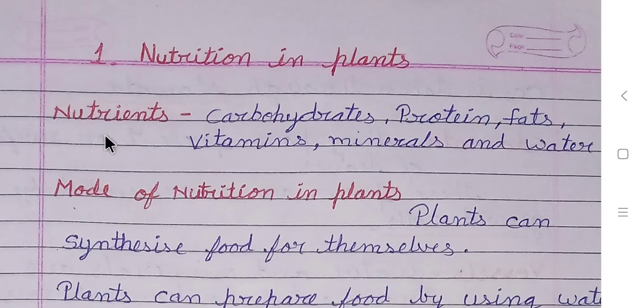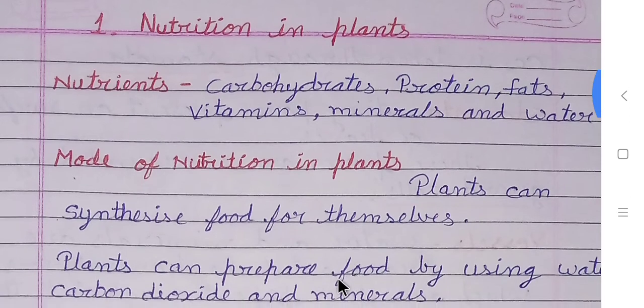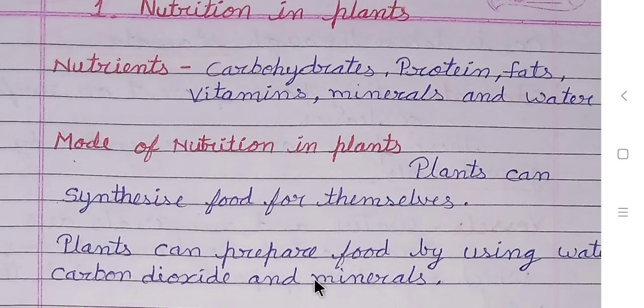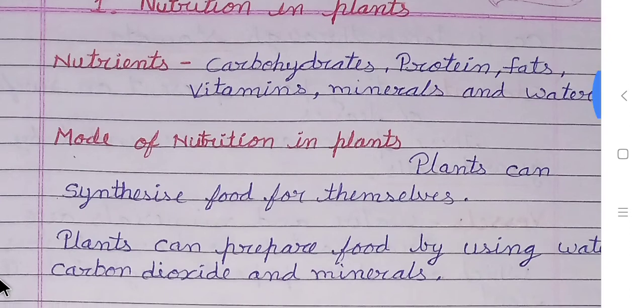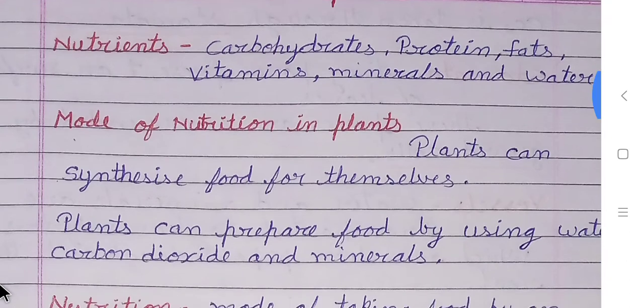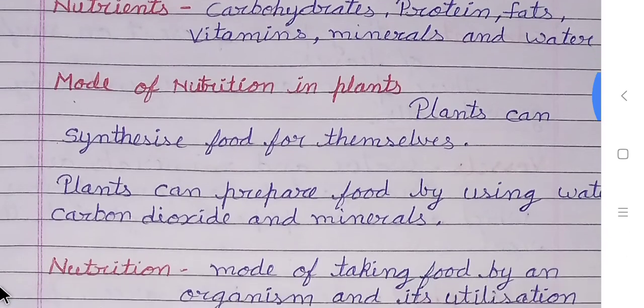All living organisms require food, but plants can synthesize their food themselves, while animals and humans cannot synthesize their food. They get food from plants or from animals that eat plants. So humans and animals are directly or indirectly dependent on plants. So we will discuss the different types of nutrition in human beings and plants. First we start with nutrition in plants.